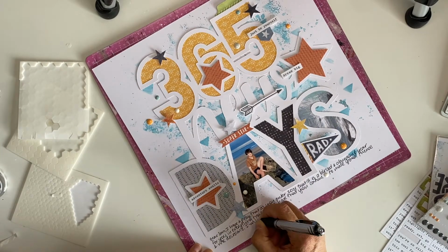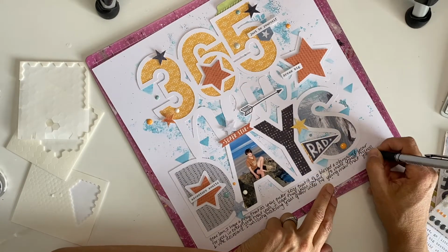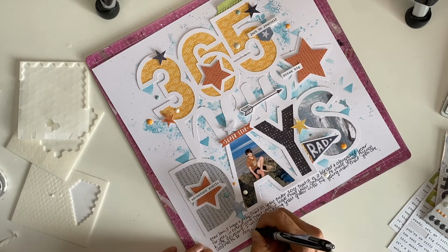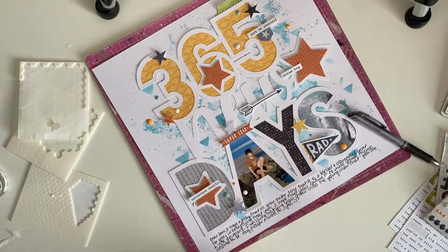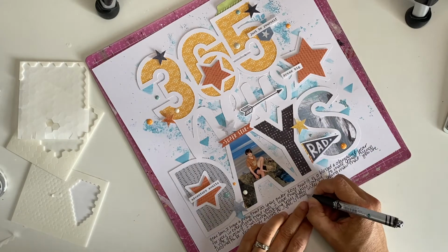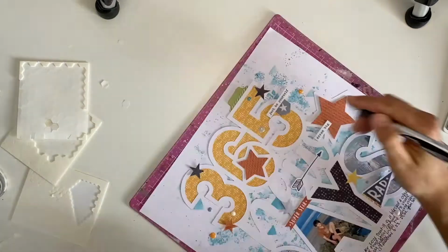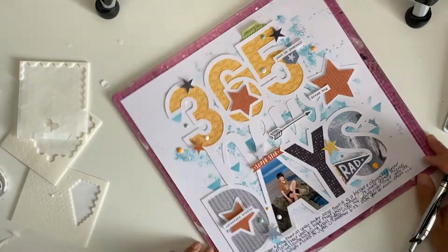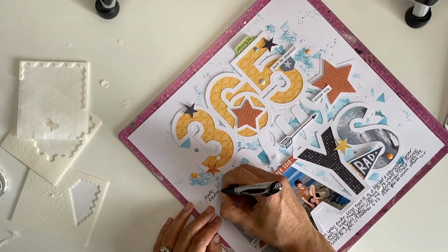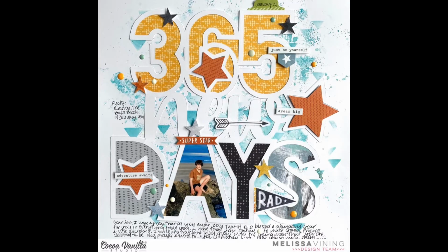But yeah, love the way this layout turned out. I hope I inspired you to make some boy layouts. I know that I've been making a lot of girly layouts lately. It's very easy for me to just keep working with Daydream and especially make girl layouts. You could make boy layouts with it too, but it was really nice to pull out Legendary and get this one scrapped for my son. So just adding a bit more journaling about the location of the photo, and that is my final layout.